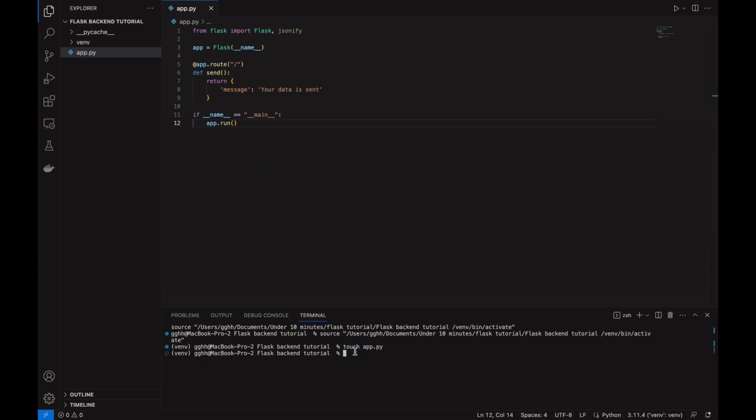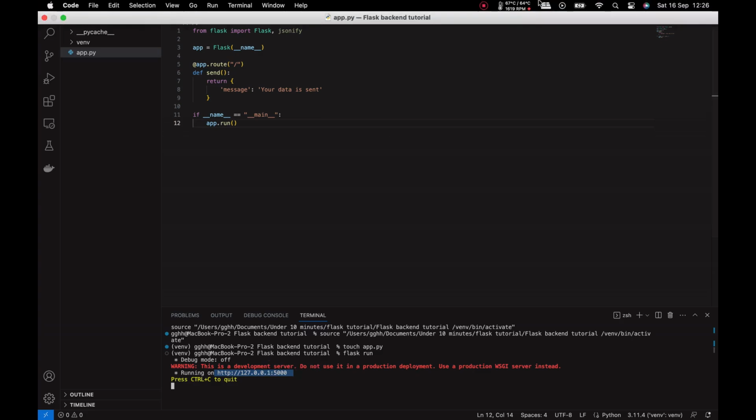We are going to use the flask run command to run the app, and once it runs, we should be able to see the URL it's running on. One essential aspect of the development process is testing, and we can perform this testing using tools like Postman, which allows us to send HTTP requests to our endpoints and verify that our application responds as expected.